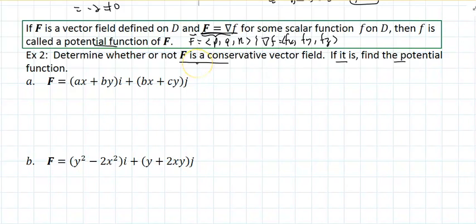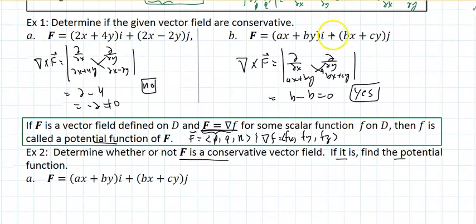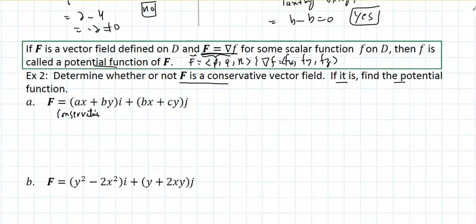And now we know, I just worked this out. That's the previous problem. That's right there. So from the previous problem, we know this is conservative. Now what? Now we need to work our way. We need to take this and set this equal to del f. We're trying to find this function in which if I apply the gradient on the function, I'll get this. So that's f sub x, f sub y.